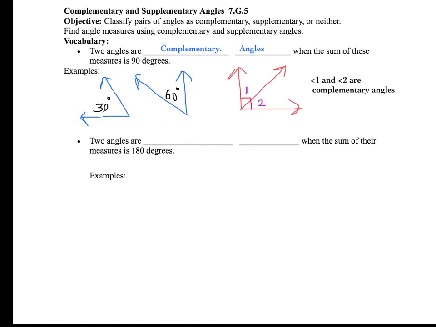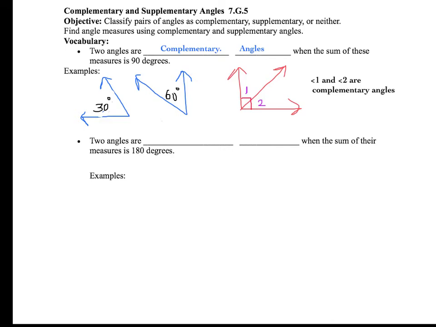We have angle 1 and angle 2. And if you notice the box, I'm just going to take an arrow really quick. Okay, that's kind of a big arrow, but you get the point. If you notice, these two angles, 1 and 2, form a 90-degree angle. And we know that a right angle is equal to 90 degrees. So angle 1 and angle 2 are complementary angles. They are side by side. The other ones in blue are not side by side, but together their sum is 90 degrees, which is complementary angles. Notice here you must have two angles in order to be a complementary angle.